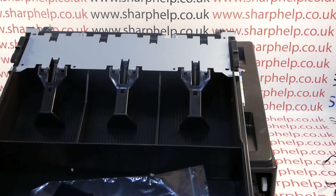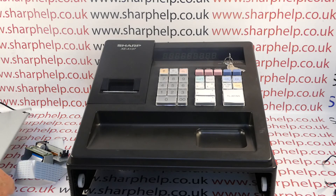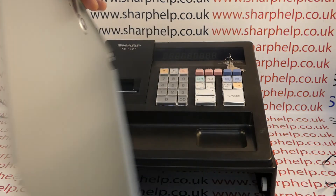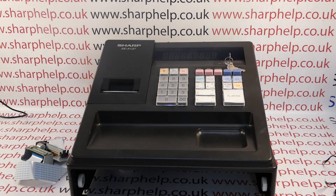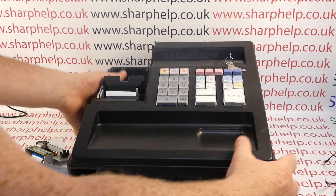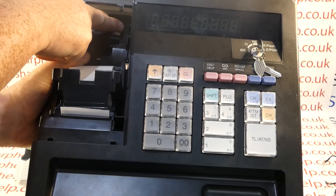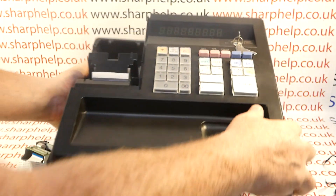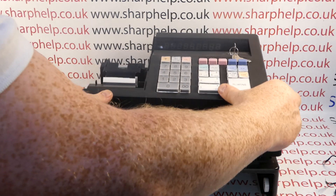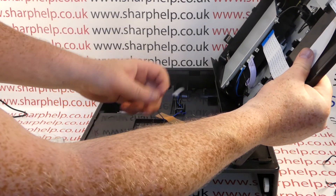Disconnect it totally from the mains. When you take the till apart for the first time, obviously remove the cash drawer inserts. There's a screw that holds in the underside plate, and once you remove that screw you can slide the base out. There's also a screw here — I've already taken it out — basically in there next to the battery compartment. If you undo that screw then with a bit of force this lifts out.